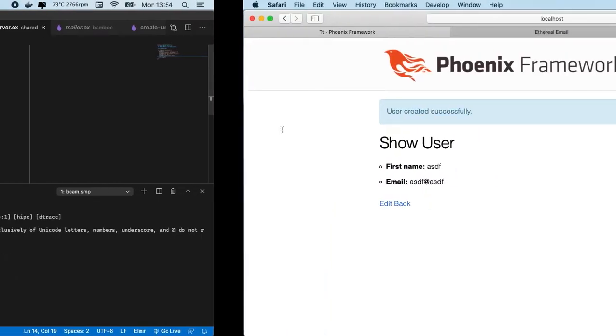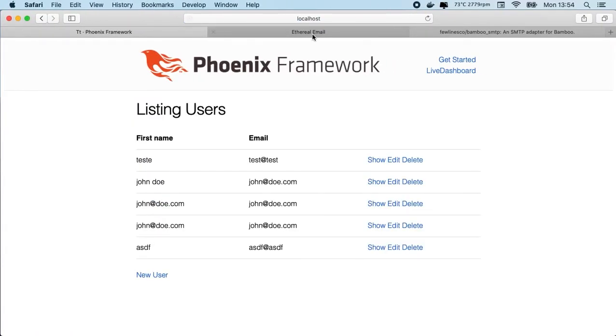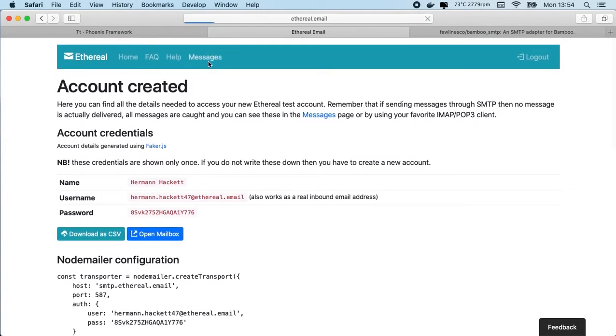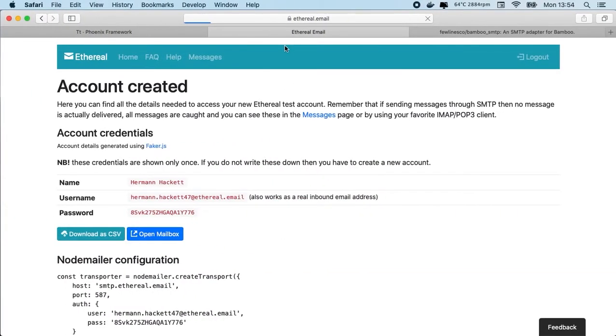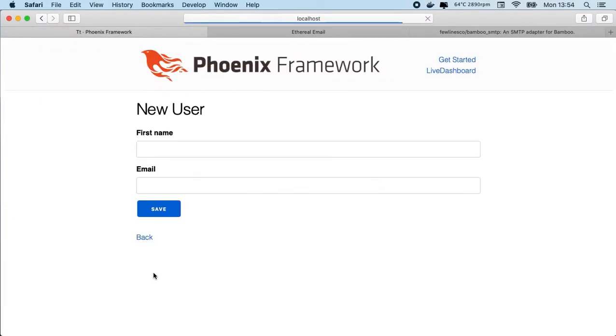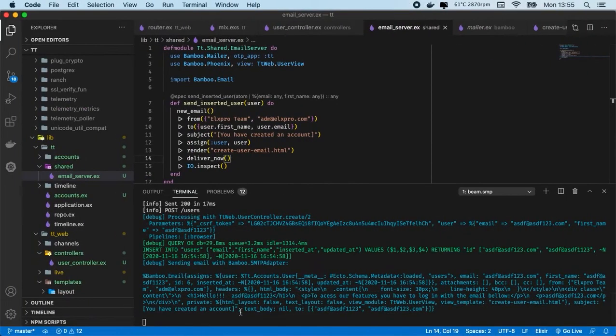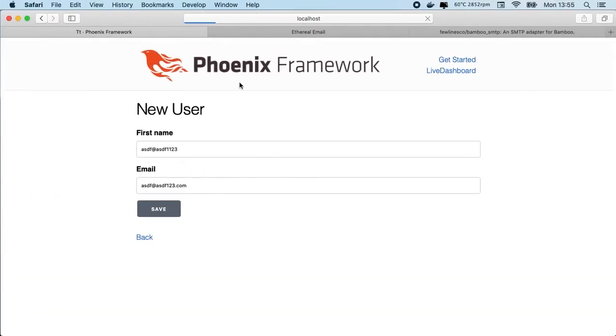Let's try to send other emails. If you see, we haven't received any emails here. If you see our mailbox, it has been a long time. So let's send another email, because it's been a long time. SDF2, sdf@sdf123.com. If we send the email, you can see that it spent more time, because we are communicating with our SMTP server, and this is why it's spending more time, because this is sending the email.